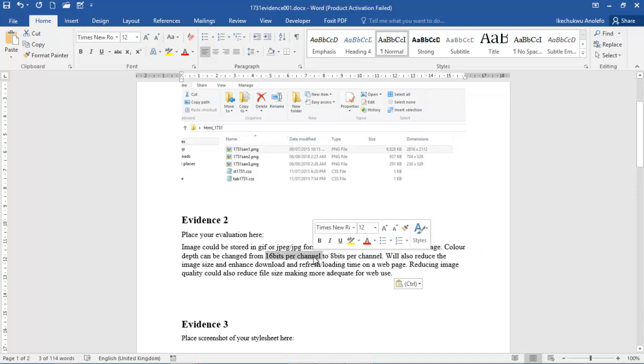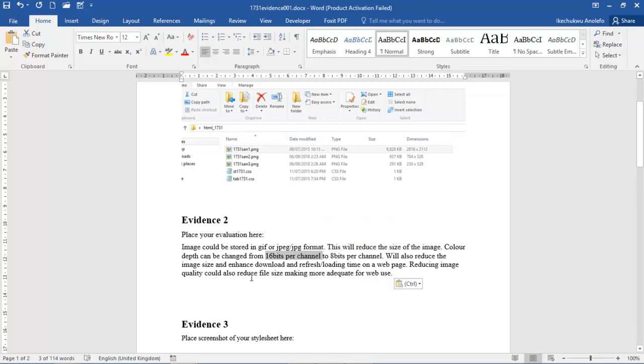So it will show you very well. That's how you could change the color depth. When you change it from 16 bits to 8 bits or 4 bits, you can reduce the image size also, and that will enhance the loading of your web page, and people won't complain of too much loading time and all that.